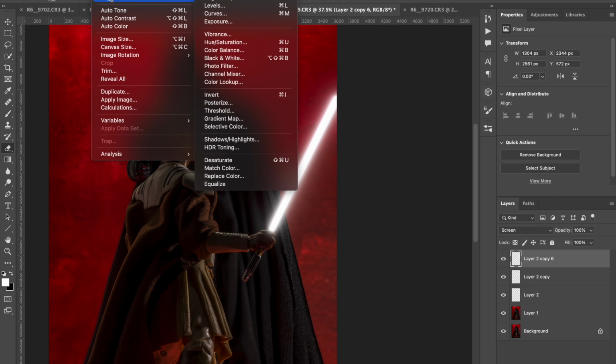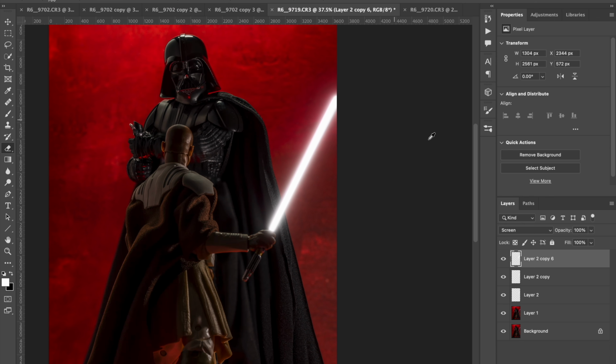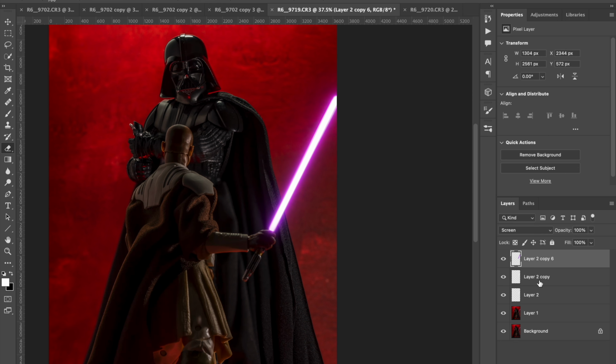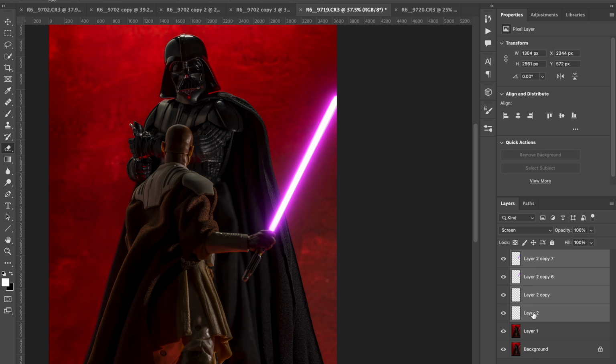And now we're gonna change the color to purple. So I go to hue saturation adjustments, click colorize, saturation at 100. I bring the lightness anywhere between like 30 and 50, depends on the color. And then kind of just move the bar to get a color that I like. So I liked this one, and I made a copy of that layer.